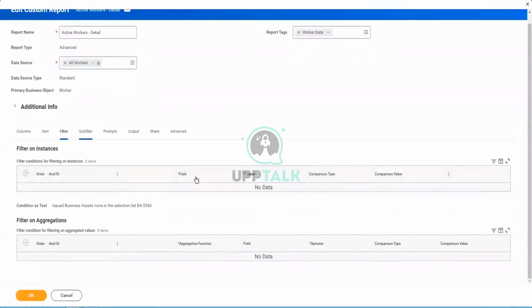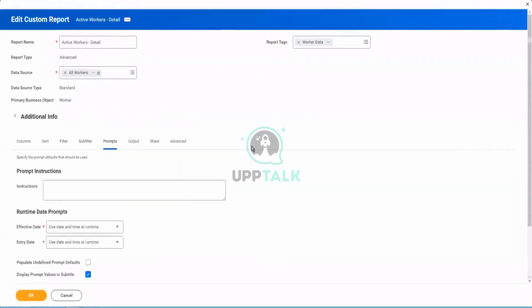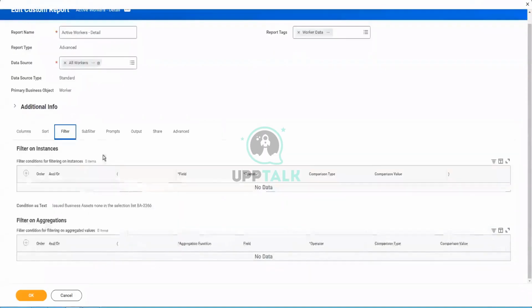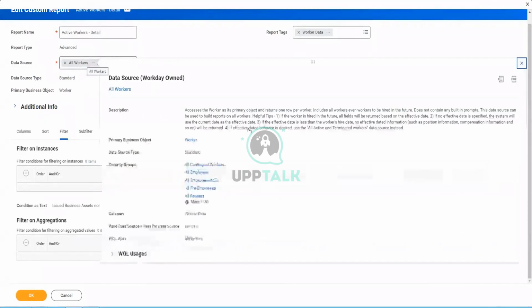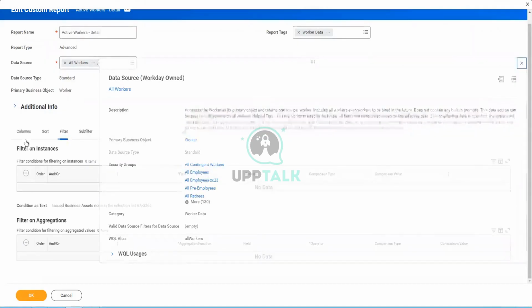I want all the business assets to be included. Any subfilters, any prompts? I think all workers means it will show me all the active workers which are in the tenant. The terminated will not be included in this data source for this worker.